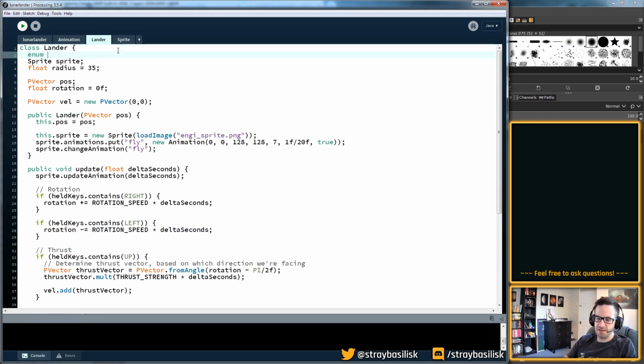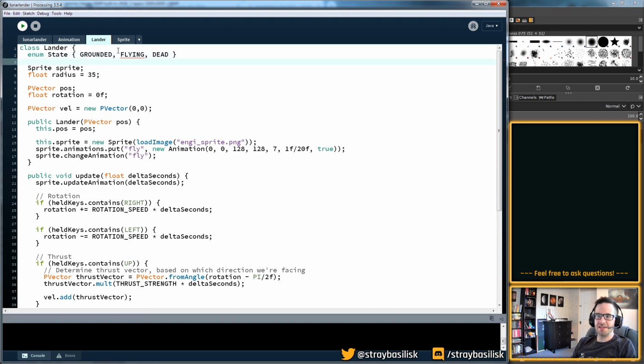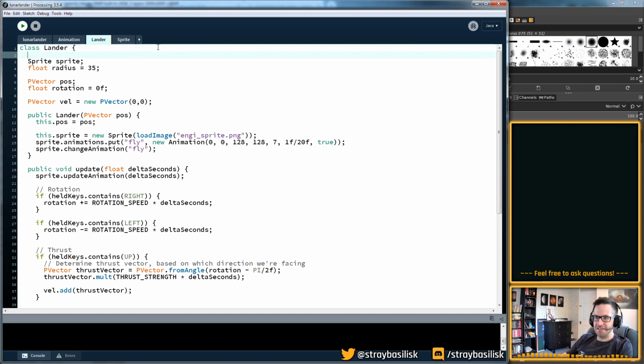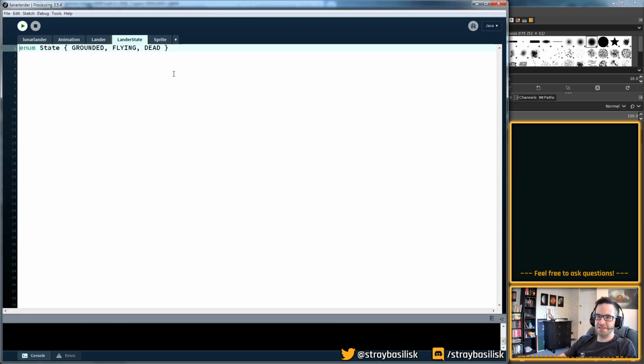So we had grounded, we had flying, we had dead. So I forget Processing does some weird stuff with how these classes are actually defined, so I actually probably need to create a separate enum for this, or a separate tab.